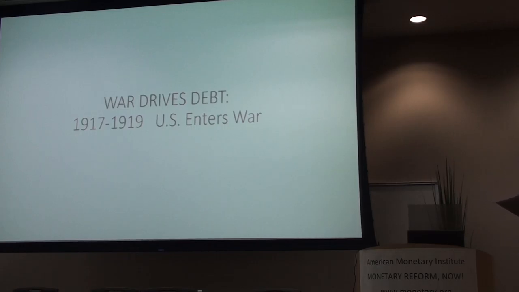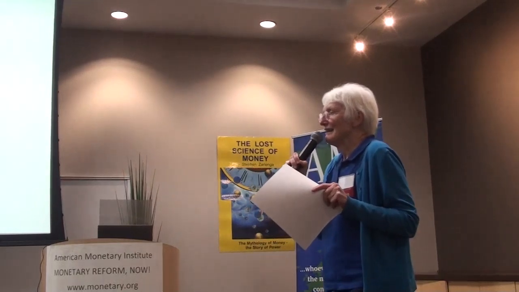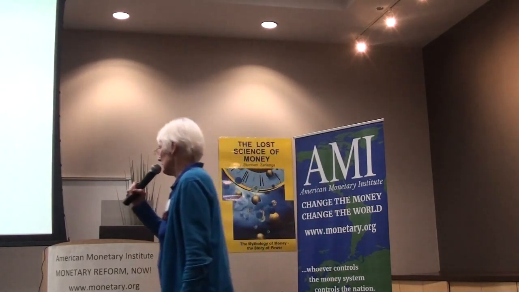So, beginning of 1917, England and France were desperate. They had sort of run out of their credit with Morgan. It was $5 billion, and they were desperate. They were not only desperate because they couldn't get any more credit, but things weren't great in the Russian Empire. In February 1917, riots broke out in the major cities, and there were cries of down with the emperor, down with the war.